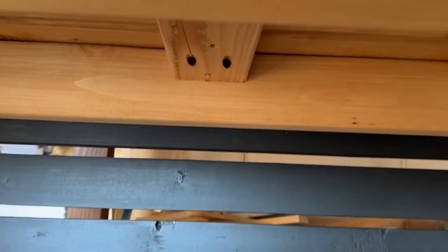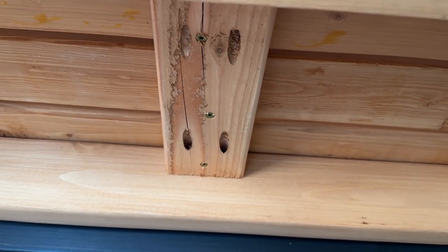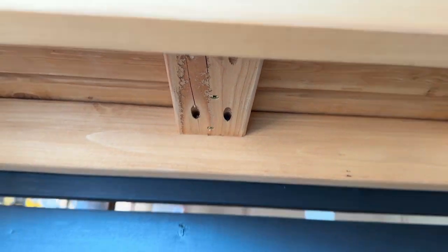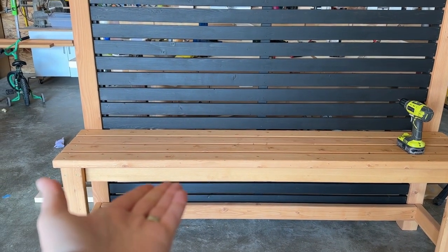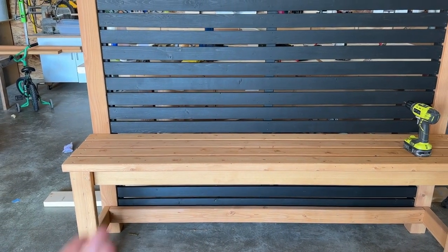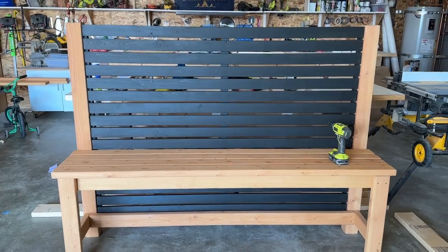And I added the screws in the bottom to each one, just so I didn't have to put any more screws along their bench top here. So that's why I put the boards horizontal up against the top, so I could then just attach them from the bottom.